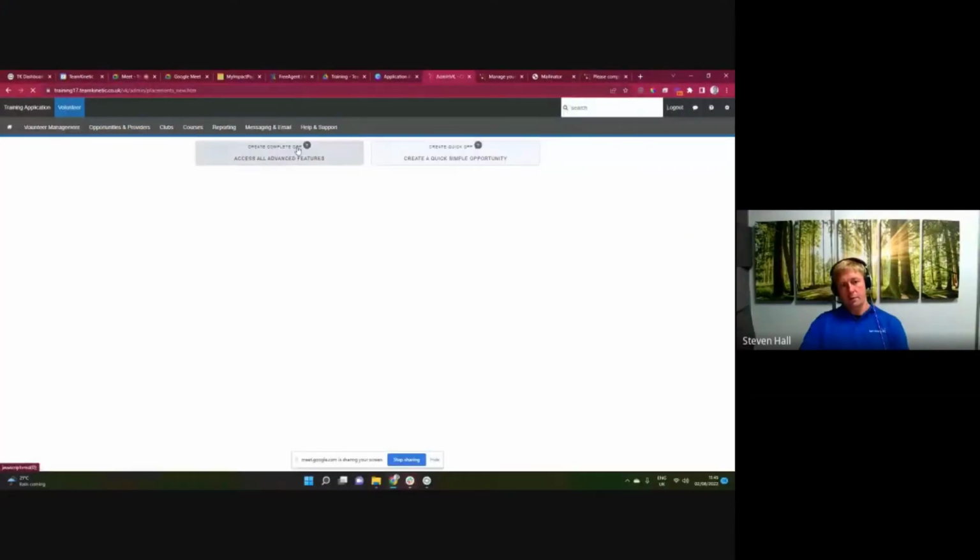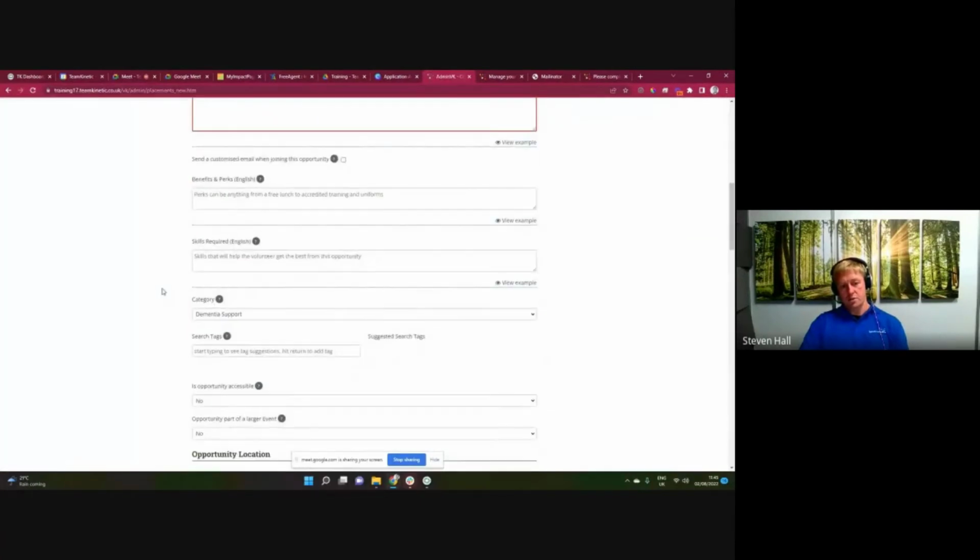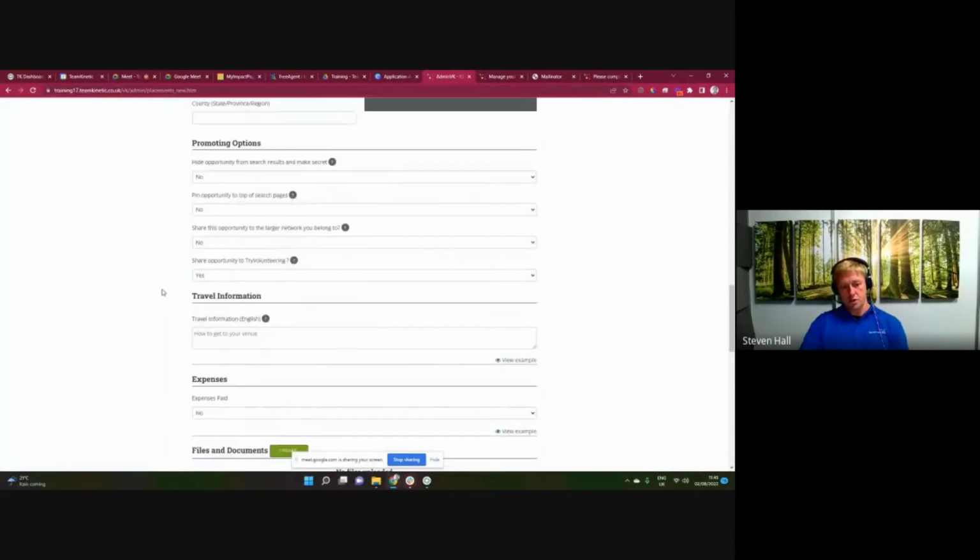I've come across this before, and it's something I've been thinking about. So in terms of developing the functionality, this will probably resonate with a few of you: when you're creating an opportunity at the moment, you have a list of restrictions, and one of those restrictions is that it requires a reference. One of those restrictions down here.